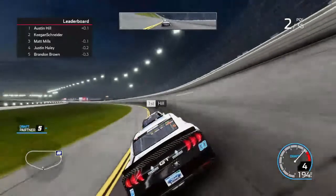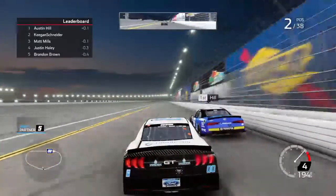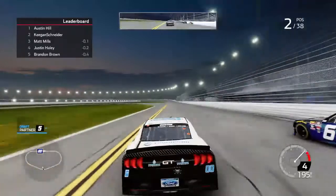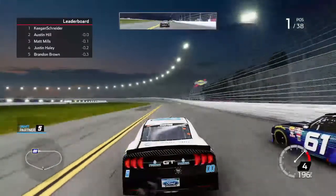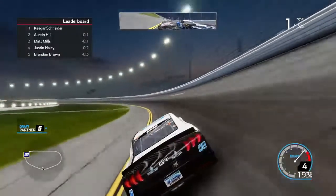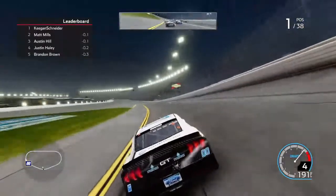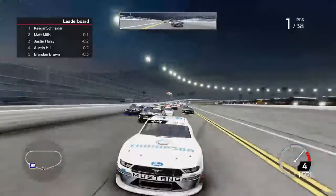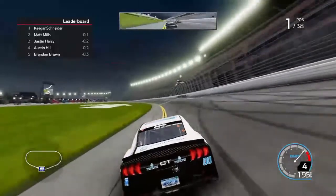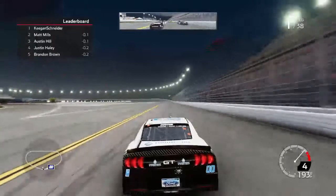So we only led 2 laps out in front there, but off the turn 2, here we go, big run, side by side, down the back straightaway, big side draft now. As we try to pull away from Austin Hill. Down to the bottom, he chases us into 3. We're going to clear him. Boy, it took about a lap to get around him. It took 20 to get around Stephen White. Despite the fact that we're finally able to maneuver, so we're going to lead now for the second time today. Cole Custer in the lead for the second time, 30 laps into this race.